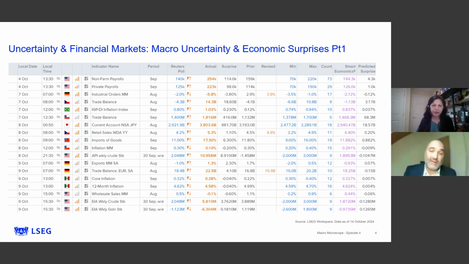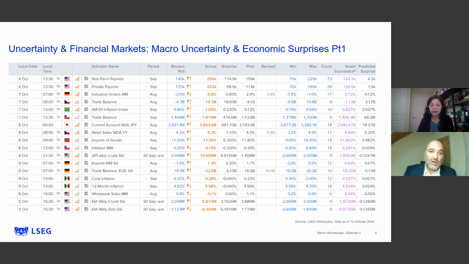So certainly at this moment in time, and in fact this year, there have been some large elections that have taken place. You think about the UK elections, South African elections, the Indian elections, and of course the US elections upcoming. But we've also seen an introduction of more macro uncertainty in the last couple of weeks.